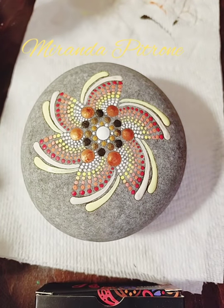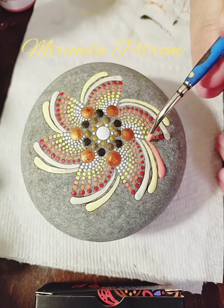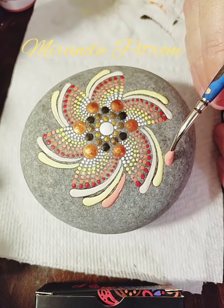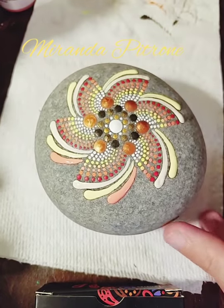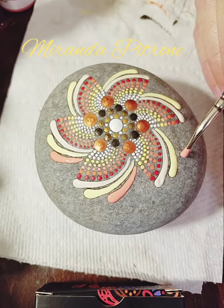Back to the coral blush for the next swipes. And again, just hedge it back a little bit more here. And these ones are going to be a little bit shorter because the way the design goes is you're kind of having less space as we fill it in with the swipes. I apologize, my voice is getting sleepy. Here we go. One more here.